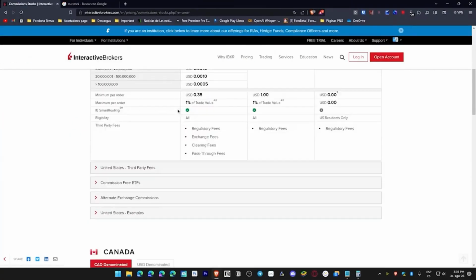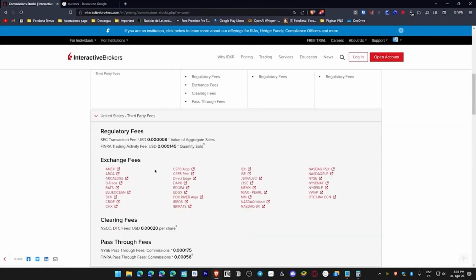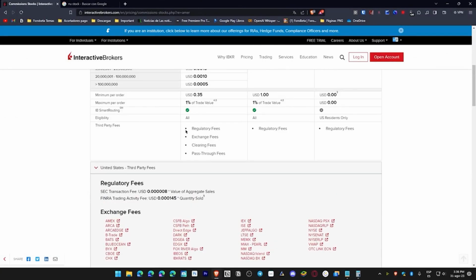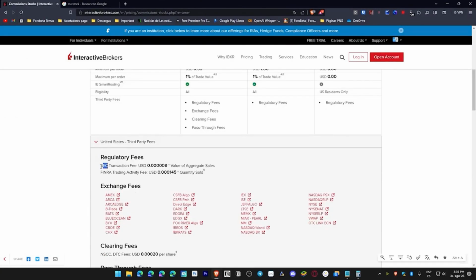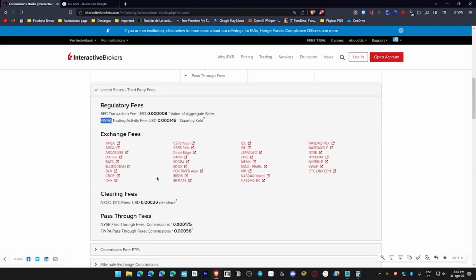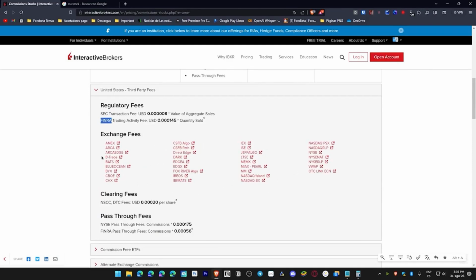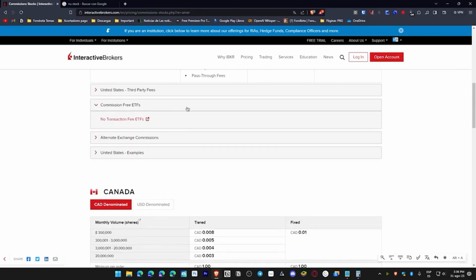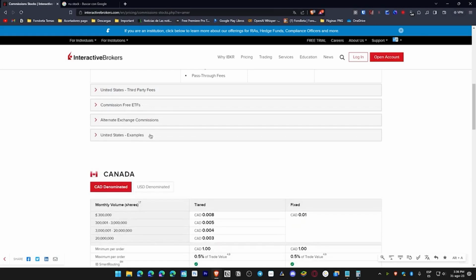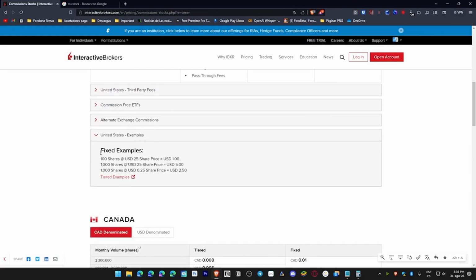Once we understand this, we need to scroll down and look at other types of fees they charge us. Or, well, not directly Interactive Brokers, but entities like the SEC or FINRA. I could explain this in other videos because it requires more depth, and here it would take us about 2 hours. So we're going to set this aside for now, along with commissions on ETFs, but I want us to look at some specific examples it gives us.